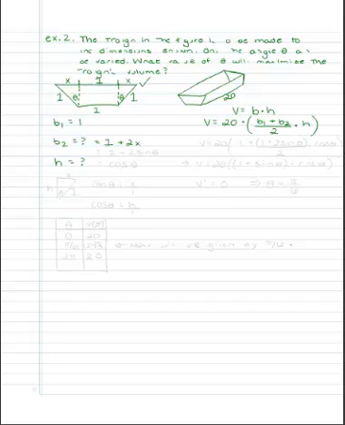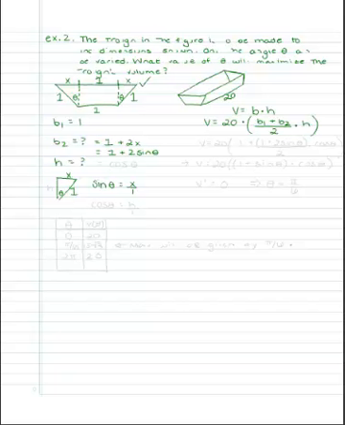Let's look at the triangle itself. If this is theta, and this is 1, and this is x, how do we get x in terms of theta? We know that if we take the sine of theta, that gives us opposite over hypotenuse, which is x over 1. Knowing this, we could then take base 2 and make it read 1 plus 2 times the sine of theta. There, one of our variables is solved.